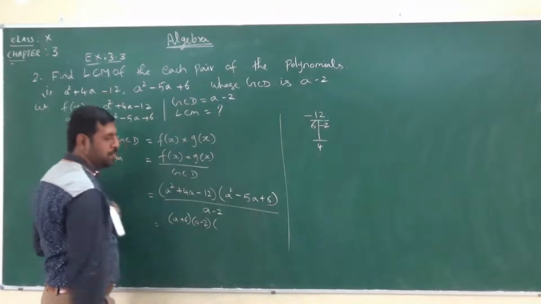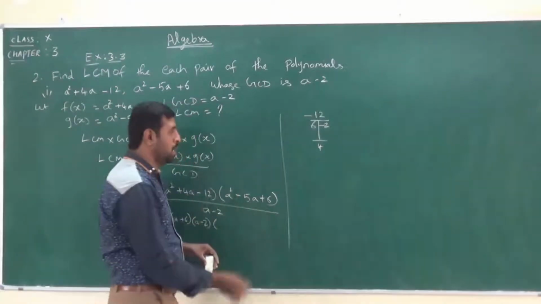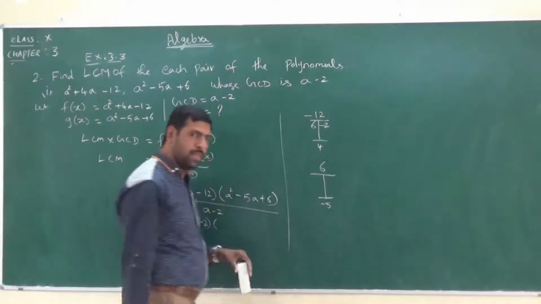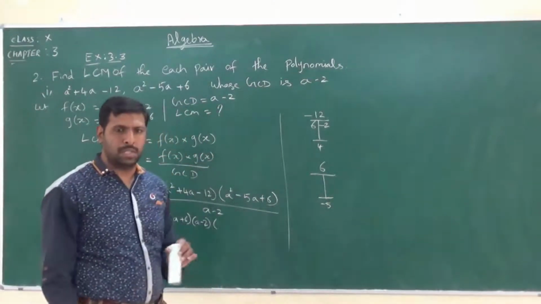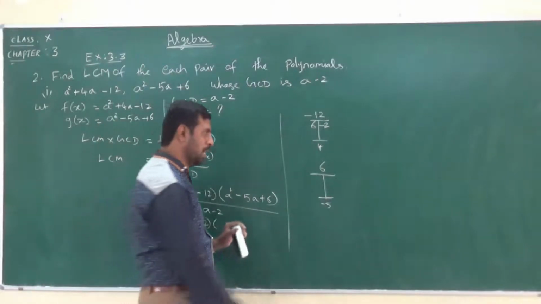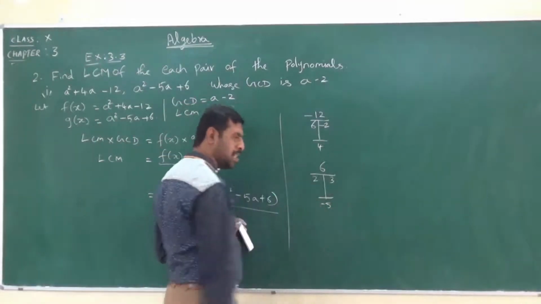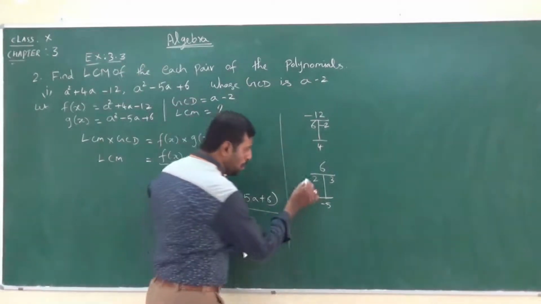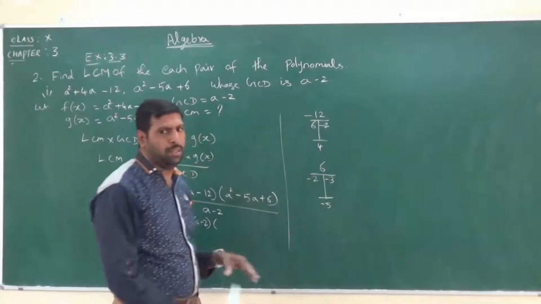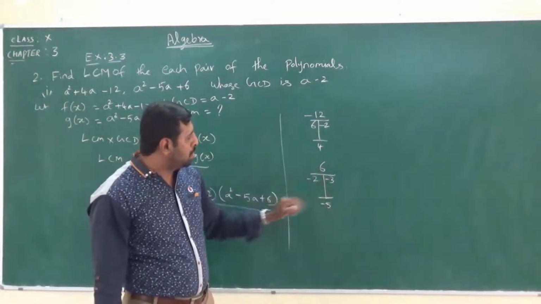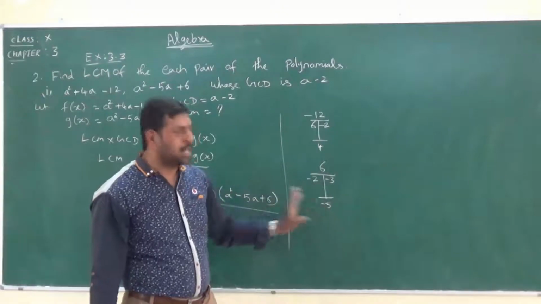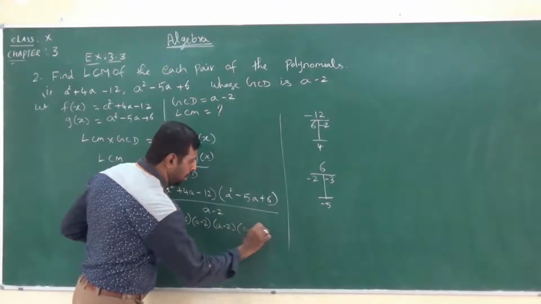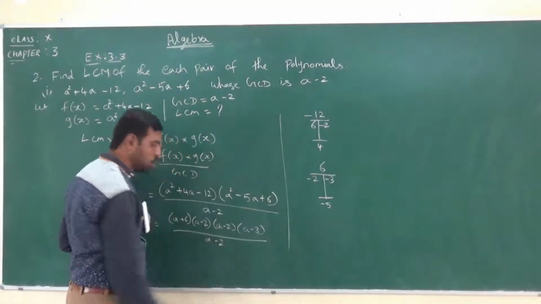Now factor the second one, the quadratic polynomial. When we multiply we get 6, when we add we get 5. The factors of 6 are 1 6s are, 2 3s are. So here I choose 2 3s are, because we have the negative sign in the addition. So minus minus, both are negative. Minus into minus is plus, 2 3s are 6. If you add these terms, you get minus 5. Then the factors are a minus 2 and a minus 3, divided by a minus 2.